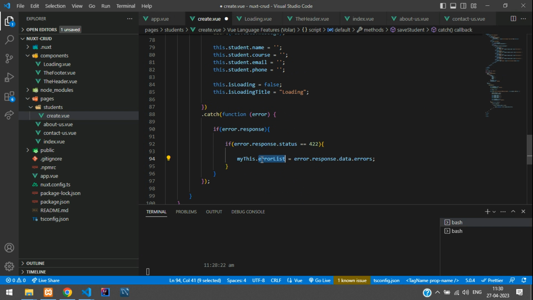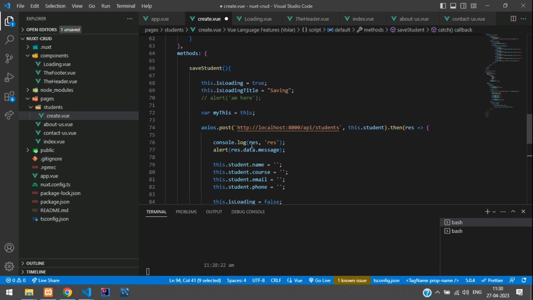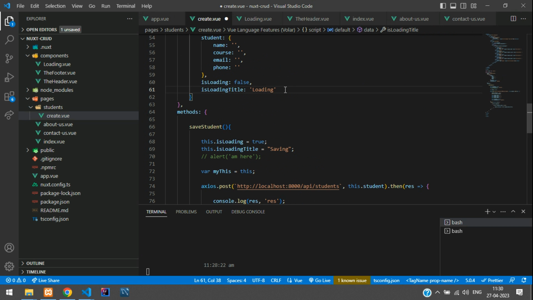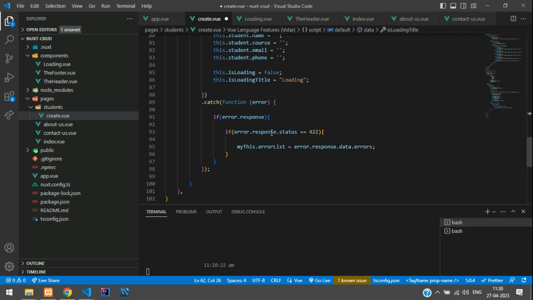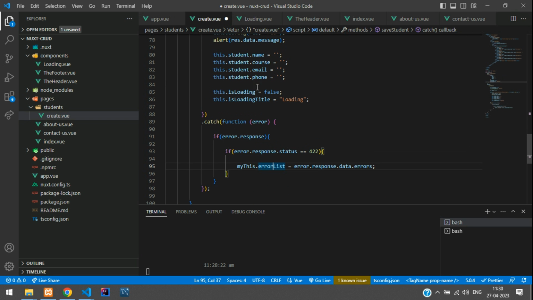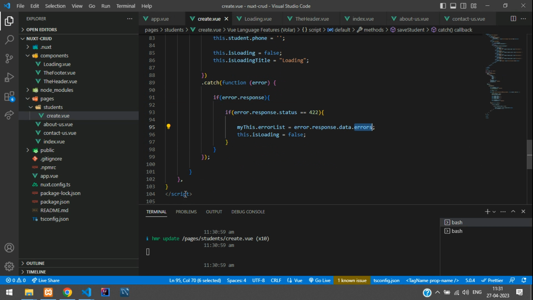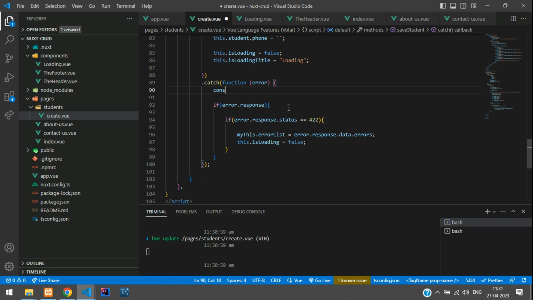And now guys, you can just copy this error list and paste inside your data function. So it stores all the error details. Okay, let me keep it as an object. And now even the error comes at that time, I'll make this loading as false. How this error come? So for that, you just need to console log this error, console.log. So you get it, and now you need to check from this data errors.